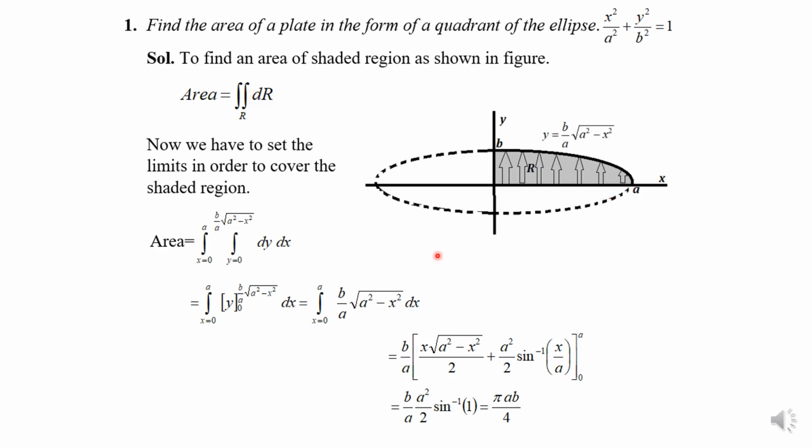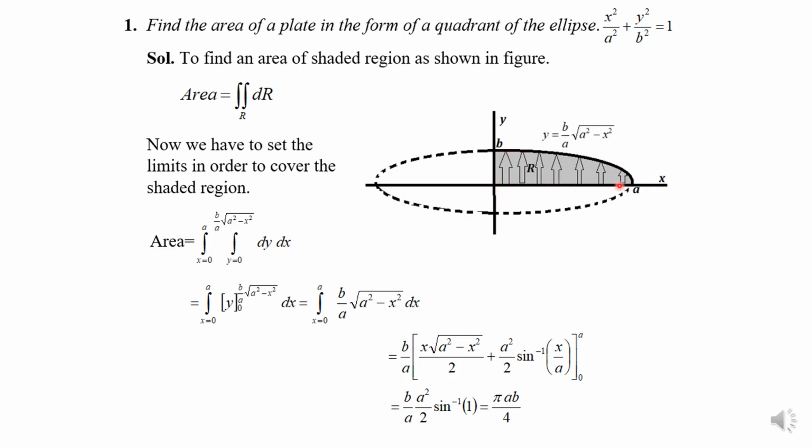As you know how to integrate, you have to integrate in order to cover this whole region. How will we cover this? First of all, I want to integrate in the y direction. In the y direction, as usual, y varies from y equal to 0, that is this line, to this curve. On this curve, what is the value of y? You will get it from this equation. Once you integrate in this direction, second is to collect all these vertical strips, from x equal to 0 to x equal to a, so that you will cover the whole region.